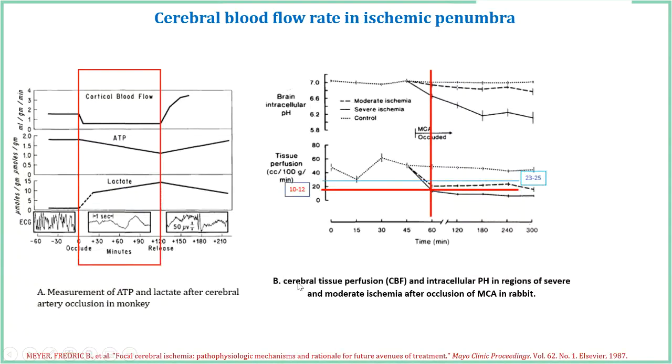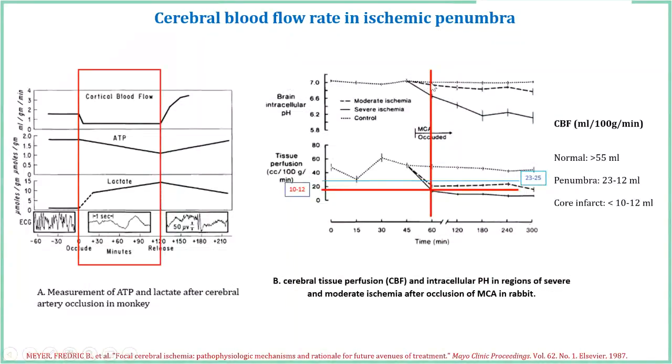Likewise, in figure B, which shows the cerebral tissue perfusion or cerebral blood flow and intracellular pH of the brain cells, as we can see over here, when the cerebral blood flow is normal, the normal pH of the brain has been maintained, that is 7.01. But after the decrement or severe occlusion of the cerebral blood flow, as shown in the solid lines, there will be a decline in the pH of the cerebral neurons. It reaches the point where the cerebral blood flow is critical at 10 to 12 cc per 100 gram per minute, and the pH of the brain is around 6.5. That is the time when the brain is permanently damaged. The histological slides of this area of the brain tissue show 100% damage of the neurons.